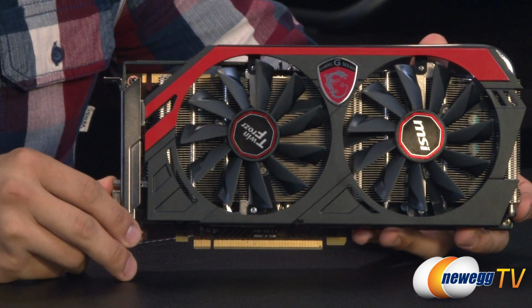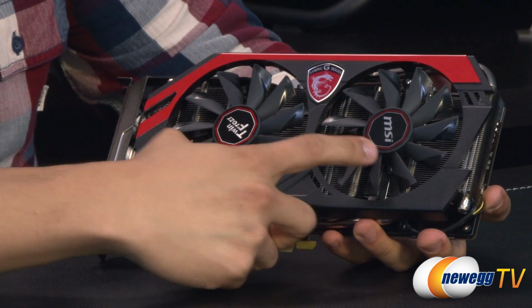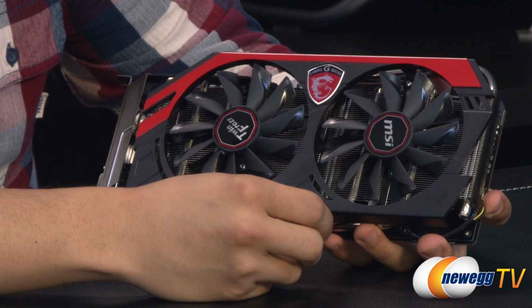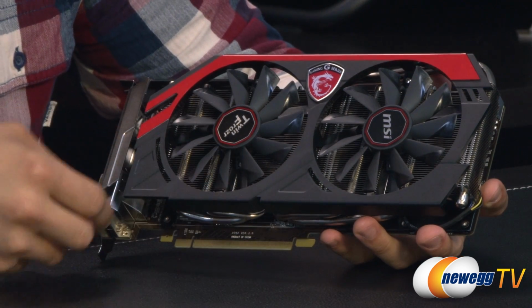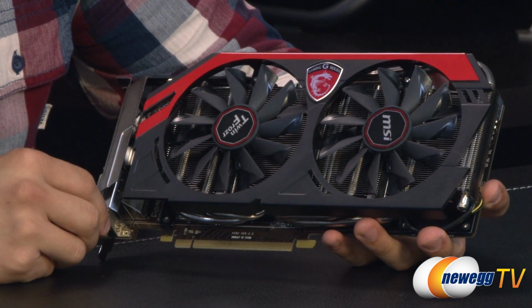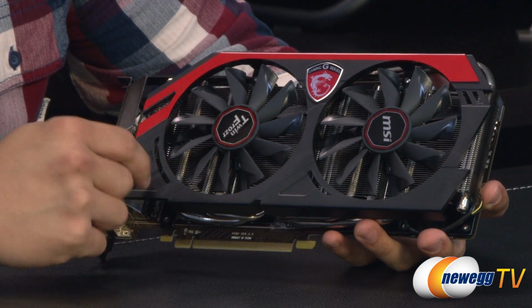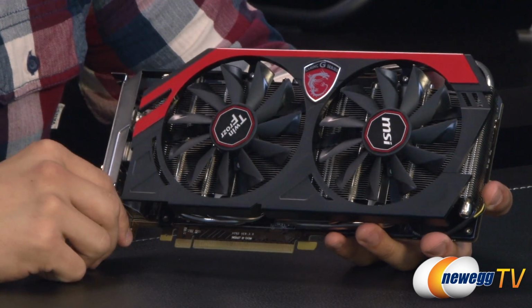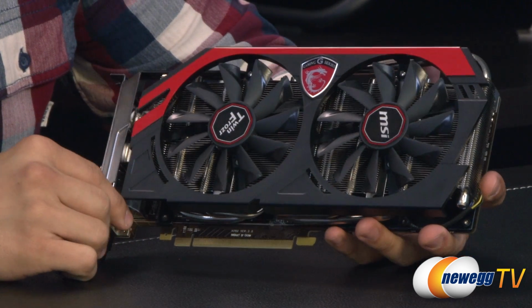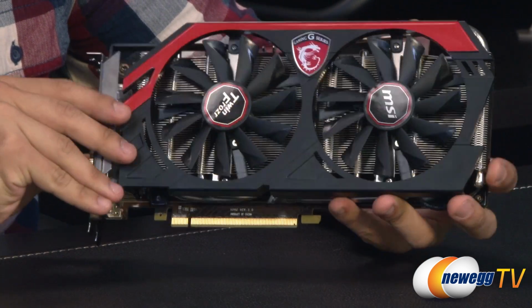So first off, you're going to see the Twin Frozr cooler right here, the Twin Frozr 4 that is. So first thing is the two 100mm fans right there, basically right above the massive heatsink underneath it, doing all the thermal dissipation. You've also got a very nice matte black shroud. It's made of plastic. It's got some nice red finish on the top right there. You've also got a Gaming G series badge. It's kind of embedded into the shroud itself. Gives it a very nice, sleek aesthetic. Very classy.